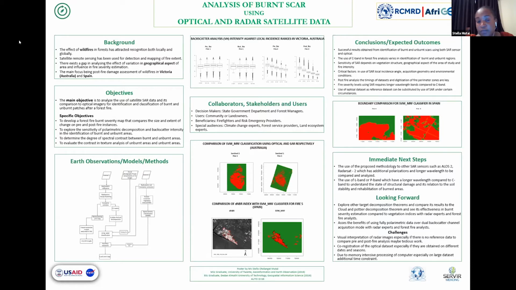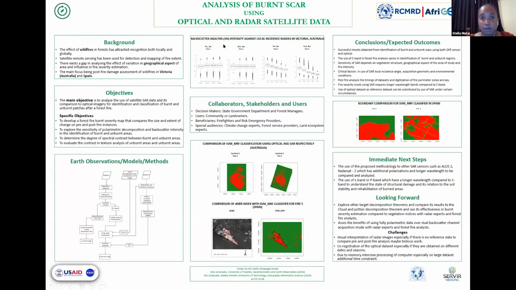So I'll go straight to my discussion. Before I began my analysis for Sentinel-1 and Sentinel-2, I selected three fire zones, mainly in Australia. One was a hilly area. You can see fire 1 around this place, and then also fire 2. Fire 2 zone was a steep slope, while fire 1 was just a flat area. There was a reason why I selected those two. I wanted to understand the impact of using SAR in both a flat area and a hilly slope, and whether they show any difference.